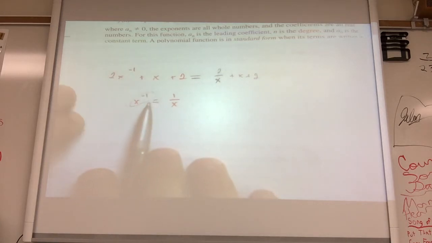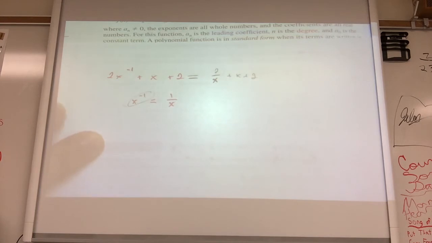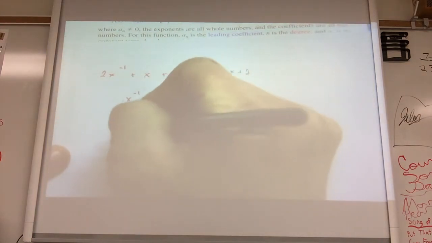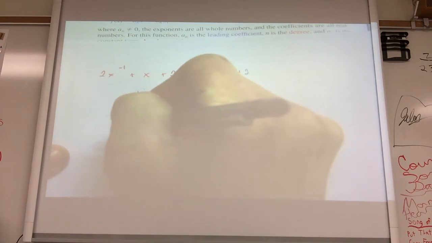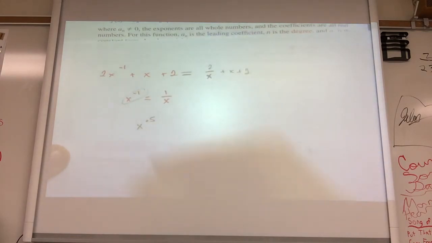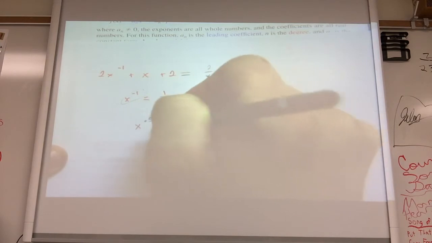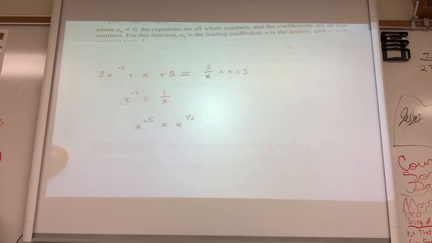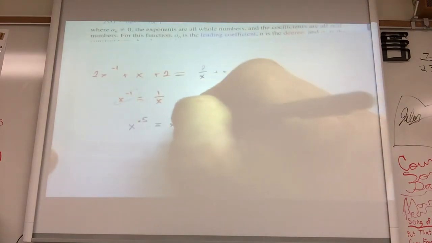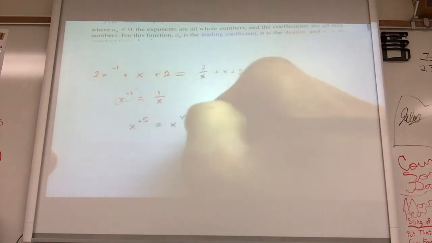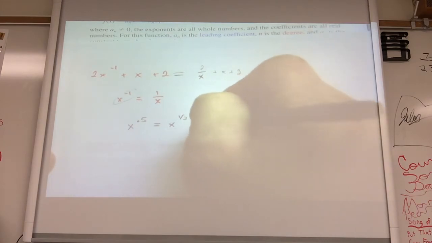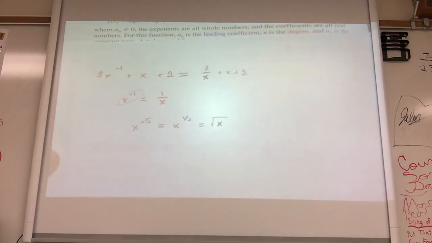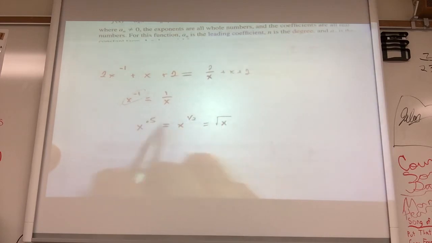So another thing that you could be looking for is if you had an exponent that is written like this, x to the 0.5. Maybe we all know that 0.5 is the same thing as 1/2. So x to the 1/2. And what that actually means is x to the 1/2, surprisingly, is the square root of x. That's also not a polynomial function. If you see something like a fractional exponent in your function, then it's not a polynomial function.